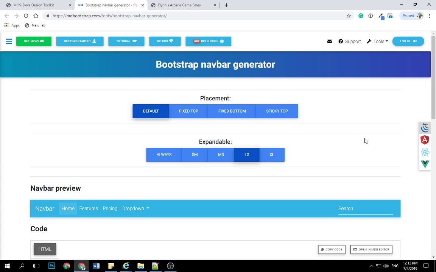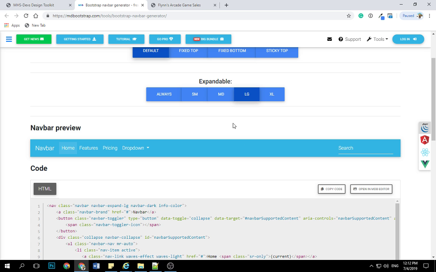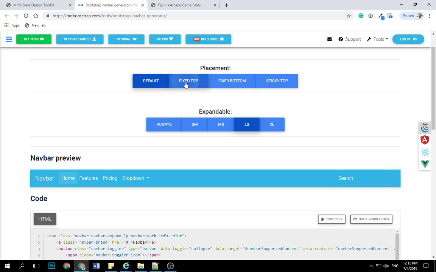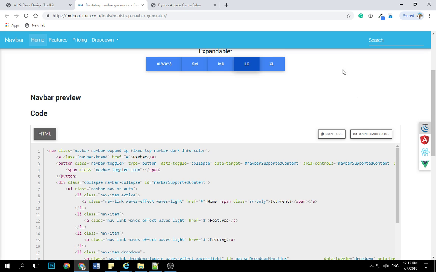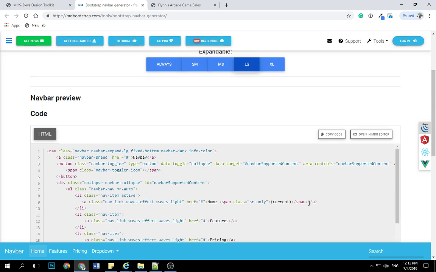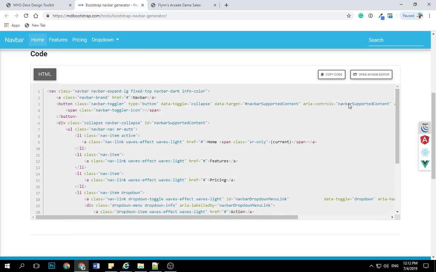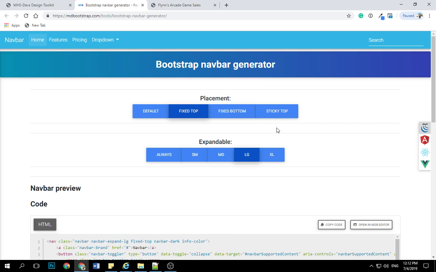So you've got to decide what menu. This is the menu that's normal. It's static in the page. You've got a menu that's fixed at the top. And see how my page rolls underneath it? I can do fixed at the bottom. You want to do a different sort of menu. Okay, but we're going to do fixed top, because that's a very standard sort of menu design to do.